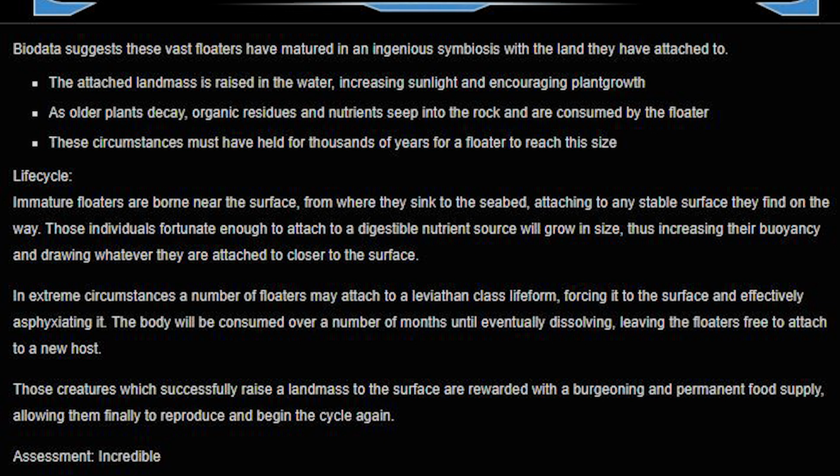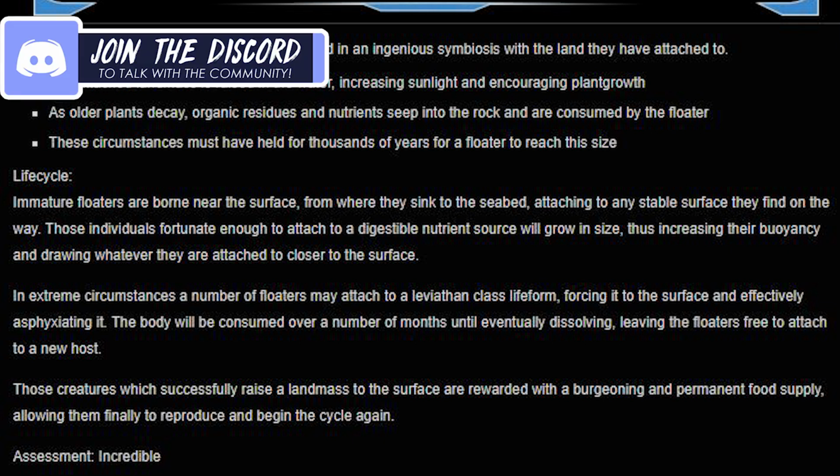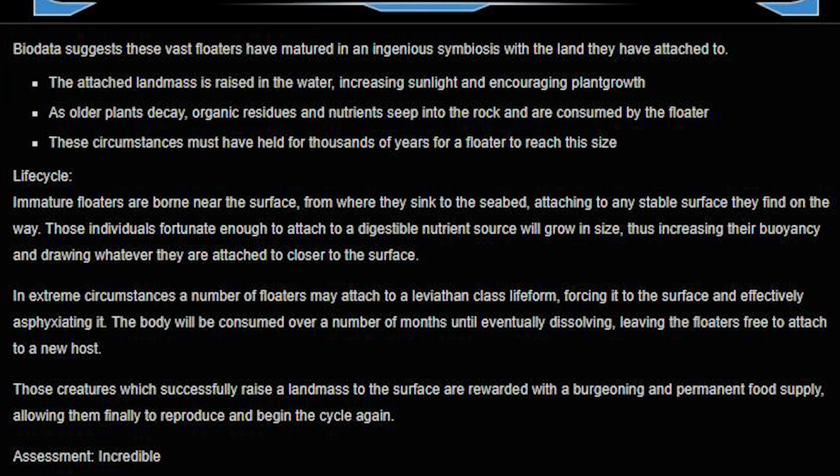Also, the floater can be used in the bioreactor to produce 50 energy. And the overall assessment for this creature as seen in the data log entry: may aid in flotation of sunken objects.